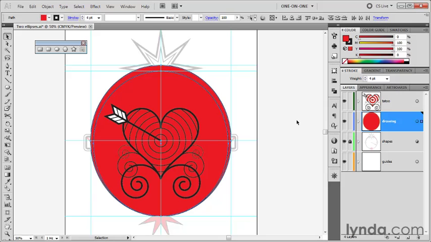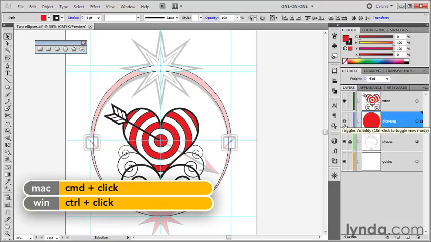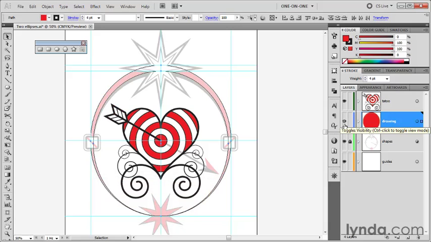You can switch a layer to the preview mode, a single layer, or a single object to the preview mode by visiting the Layers panel and control-clicking or command-clicking on that eyeball. And notice, not only do you get a little Orphan Annie eyeball, or maybe it looks more like one of those contact lenses that are supposed to indicate a blind guy in like Kung Fu or something. Then notice that we switched just this one layer to the outline mode and the other layers are still previewed. And that gives us a really great sense of what's going on inside of our illustration. All right, I just wanted you to see that.